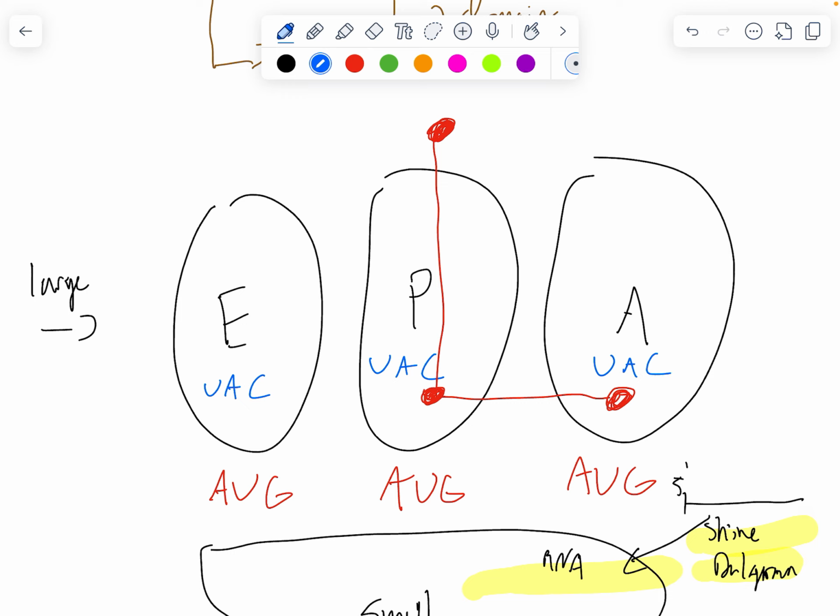And so it's important to note that my peptide chain, my amino acids, are growing out of the P site. And so when that tRNA, that UAC tRNA, gets to the E site, it doesn't have its amino acid anymore. It gets stripped off when that peptide bond forms. And so we call it the E site because that's where uncharged tRNAs leave the ribosome. So my uncharged tRNA leaves the ribosome at my E site, and then my mRNA is just going to keep feeding through the ribosome.